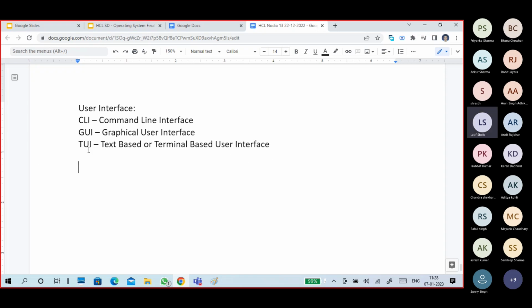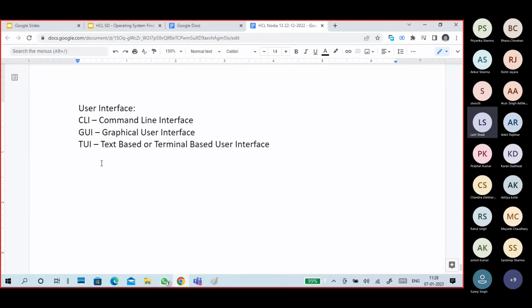Okay, guys. This is a text-based interface. If anybody has used Turbo C or Turbo C++, to save, to compile, to execute, you usually go to the file option.